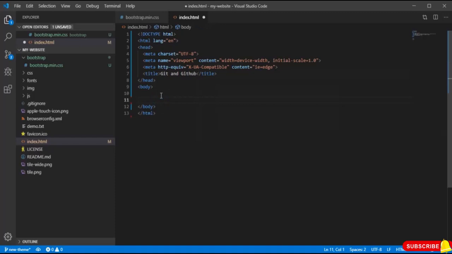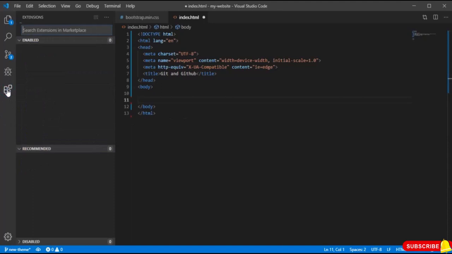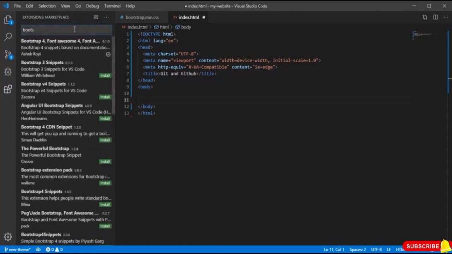So let's create it, and so that Visual Studio Code will help us to do that, you need to install a new extension. So go to this icon, click on it, and see if you have Bootstrap 4. Yeah, for me it's already installed, and for you, if it's not installed, you will find here an install button just like that, and click on it and install it.